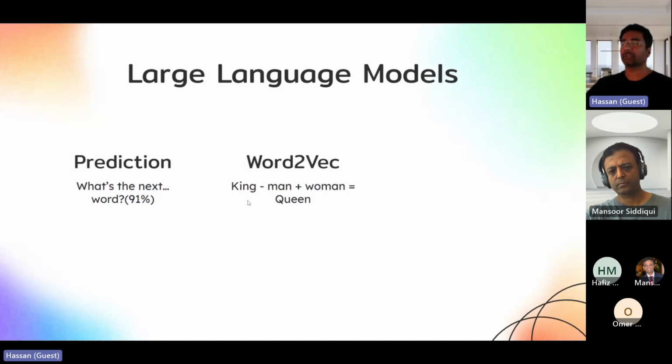So for example, if I give it the vector for the word king, and I subtract the vector for the word man and add the vector for the word woman, it gives me back a vector which resembles very closely the vector that it has for the word queen. What was interesting to me, like 10 years ago, is that just by training these neural networks on simple language, they're not just mindlessly predicting the next word or converting words into numbers and doing some mindless computation on them. When you train it in such a way, it starts to develop a model internally of what those words actually mean and how they relate to each other. So you start to get a sense of, okay, this thing might actually be intelligent.